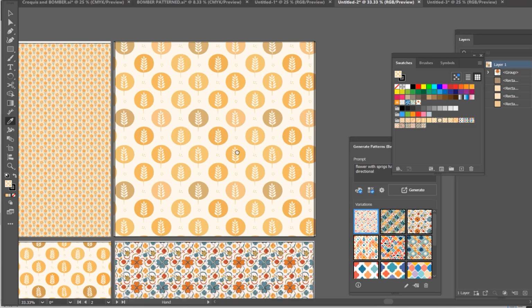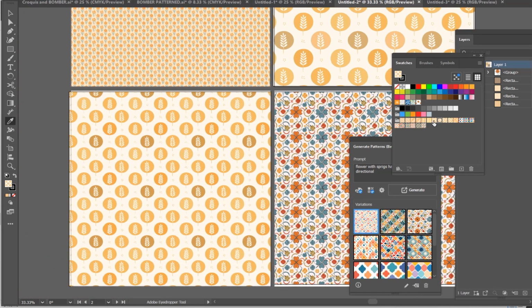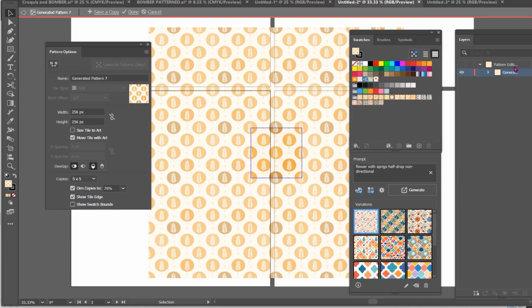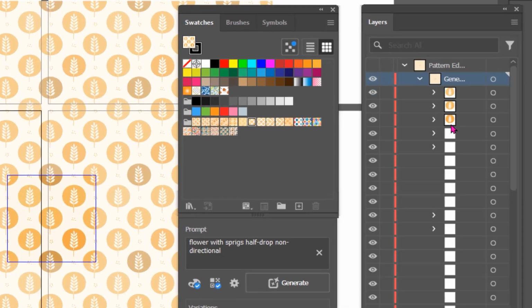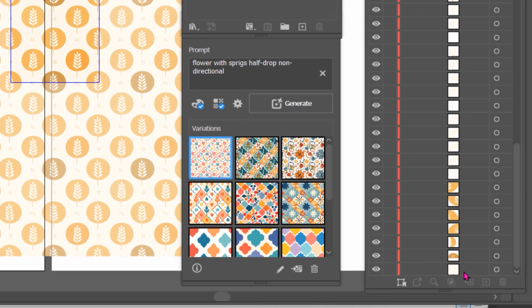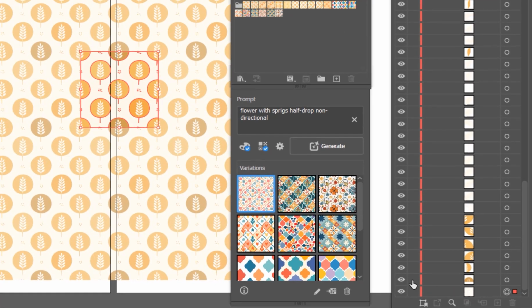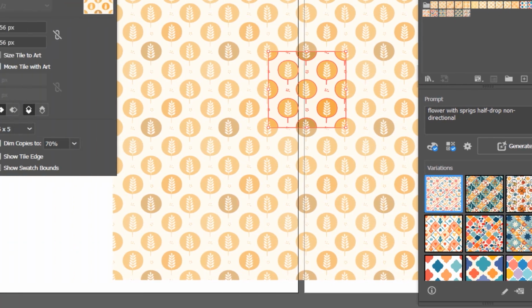Say you want to change the background color on that. Let's come over to this one here. I believe that's this swatch. I'm going to double click into it, and you'll now see inside the layers, this is all the anatomy of that pattern, and it conveniently packs it up when you're not in the pattern editor. I'm going to scroll all the way to the bottom. I'm going to select the background color. The background color is always going to be down there at the bottom.